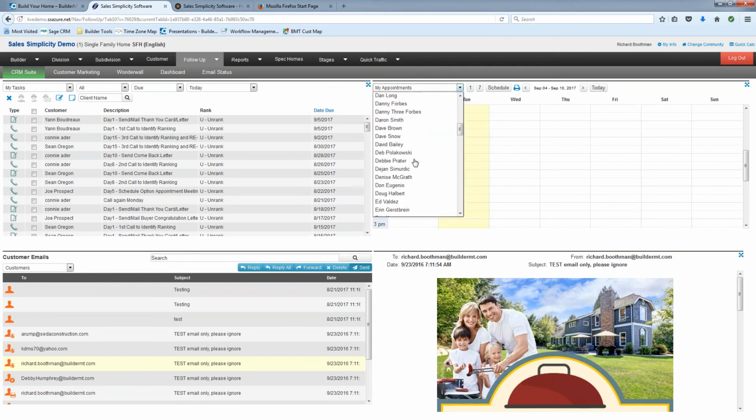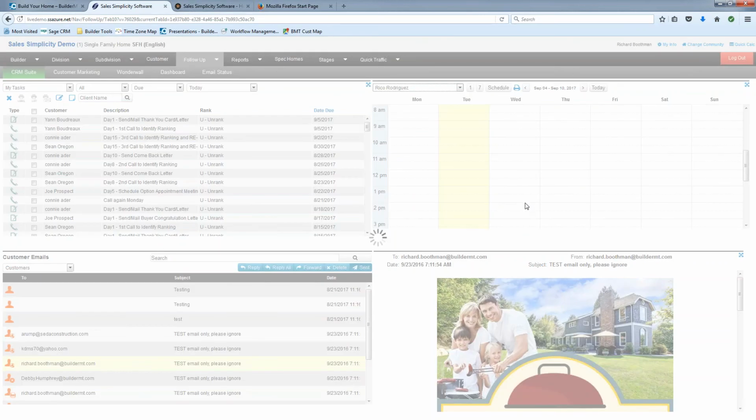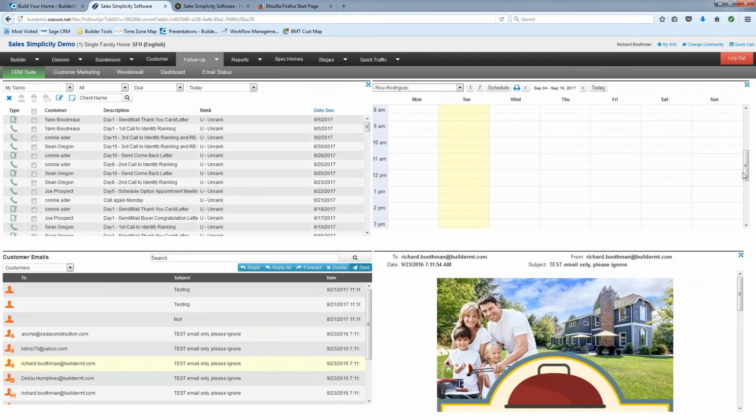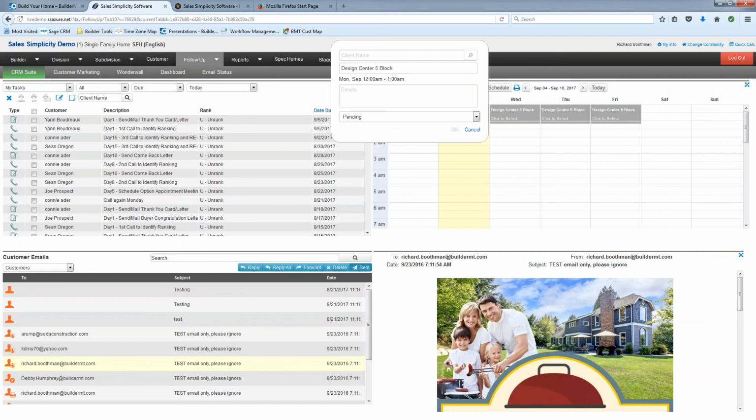And I've got, as an example, Rico's got his hooked up. He's also in charge of my design center. So if I go look at what do we got on Rico's calendar? So I see that he's got a design center block at midnight. Man, he likes to work. I can look up Claudio here. I can find Claudio. That's that scenario one that we picked.